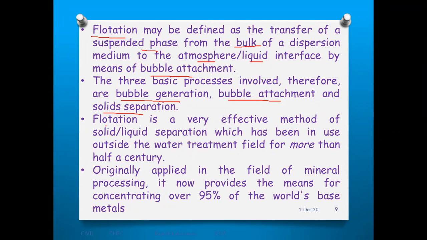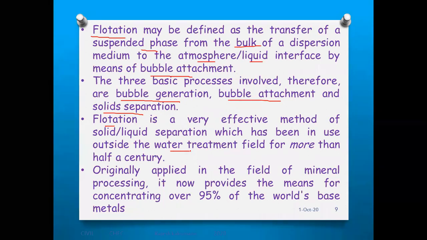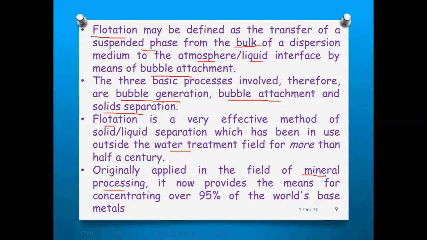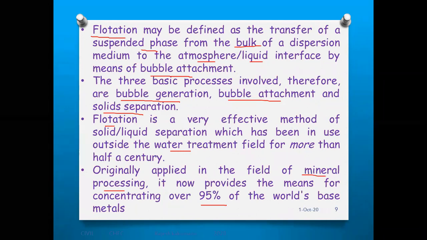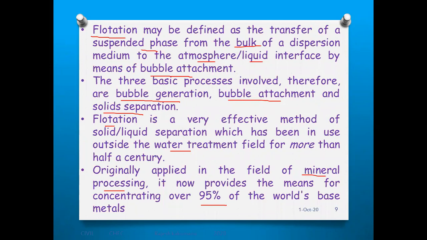So what is the concept saying? Flotation is a very effective method of liquid or solid separation, which has been used outside the water treatment plant for many years, right? Originally applied in the field of mineral processing, it now provides the means for concentrating over 95% of the world's base metals in the ground. So this flotation process is applied generally for mineral processing, and now it is useful for water treatment methods also.